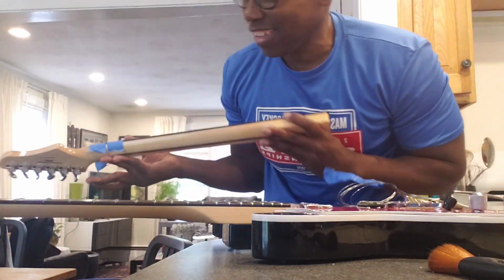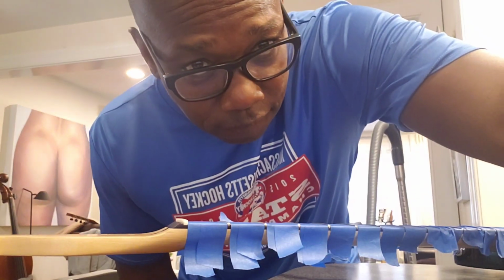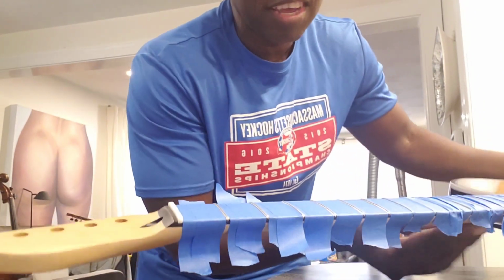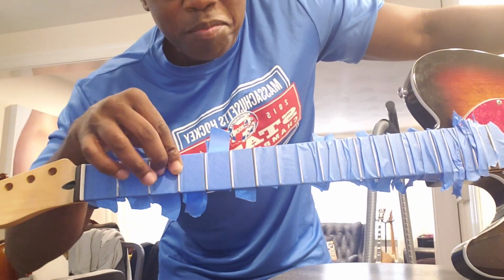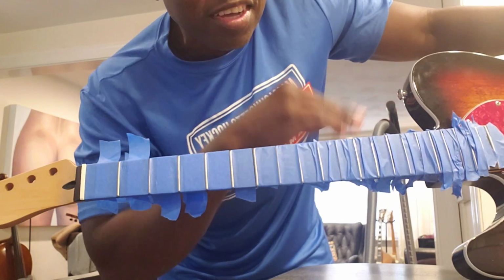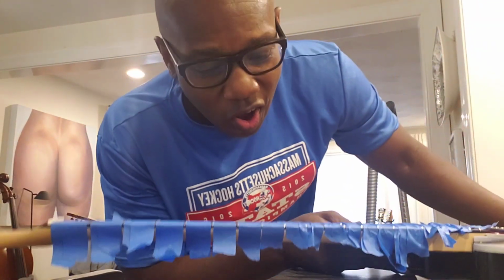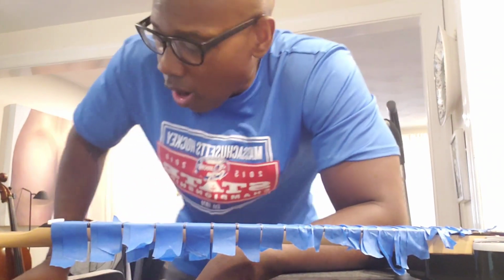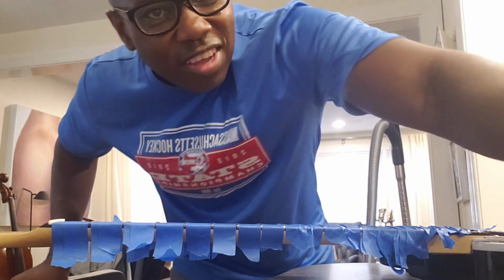All right, this is fun. All right, I'm back. So the guitar is taped up with the painter's tape. Voila. Not the best job, but hey, this is what I saw other people on YouTube do, so I'm gonna try it myself. Okay, now I'm gonna clean the fret wires, make them nice and shiny, shinier than they are right now. All right then, let's see how they come out.